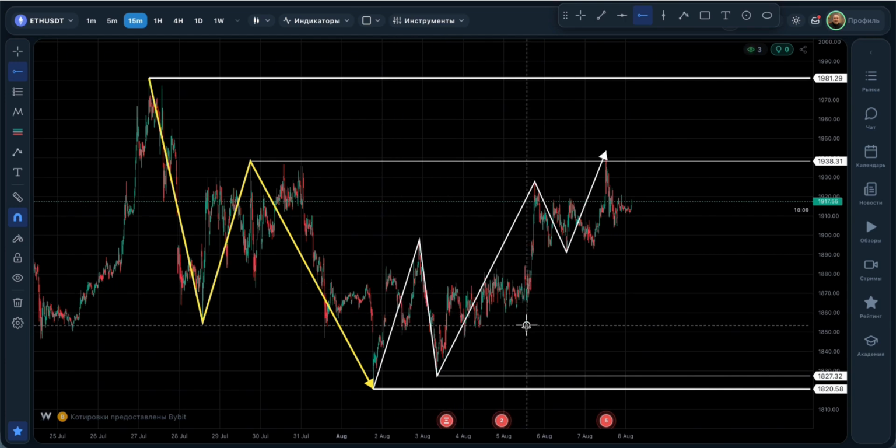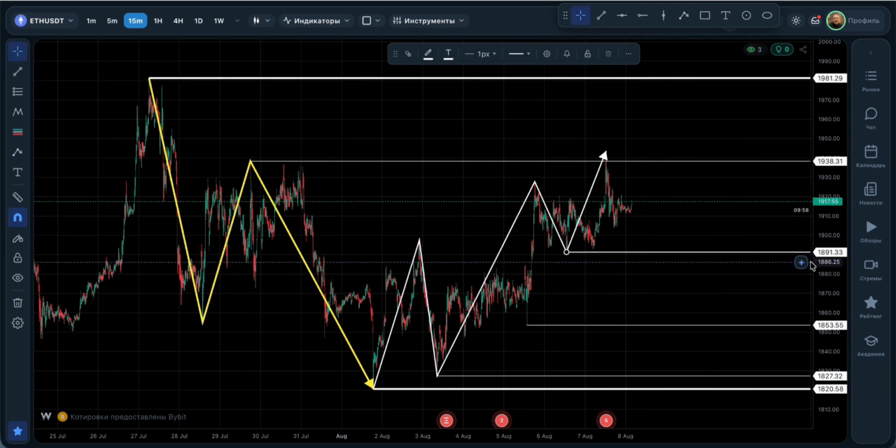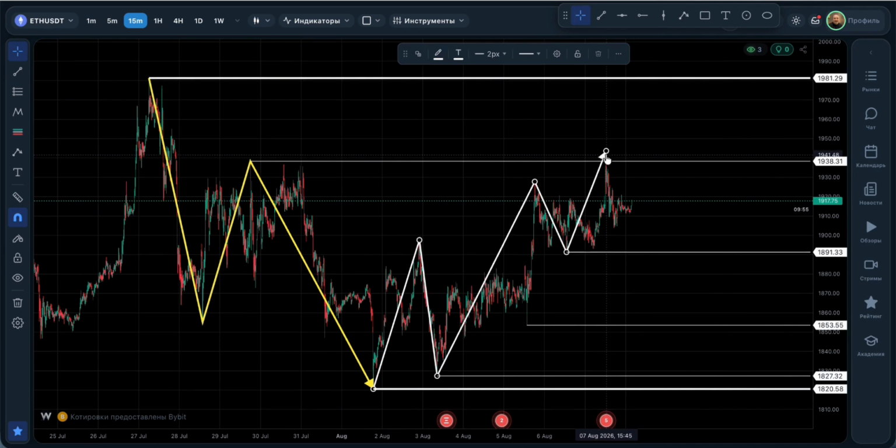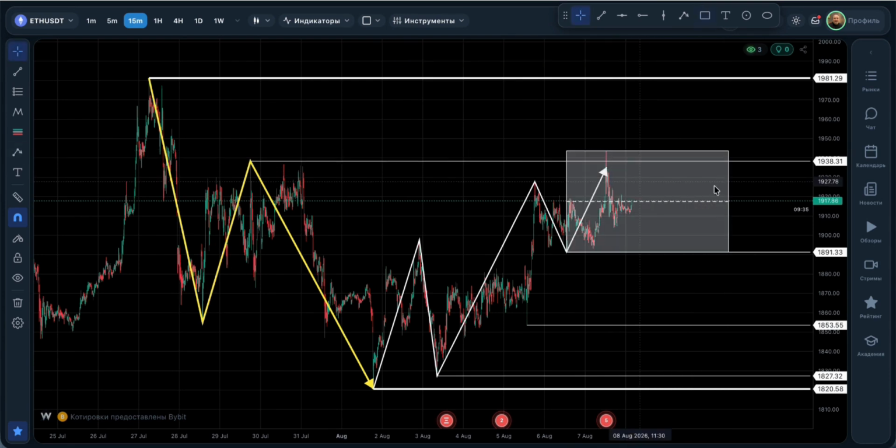Then this is the start of the impulse. Even though it's not marked for us, it's still a serious level, 1853. And this level is very important for us, 1891. Okay, now I'll make it a bit lower here. Look, we have the high of the current uptrend. We have the previous high. Here we get the low between them. This low, 1891, is the lower boundary of the zone.